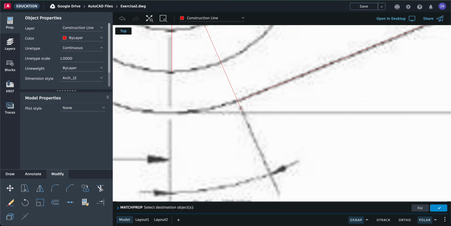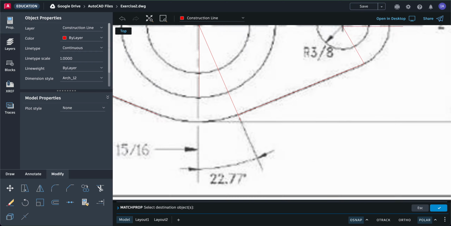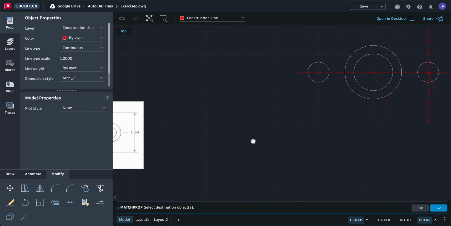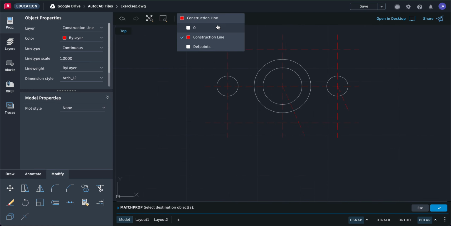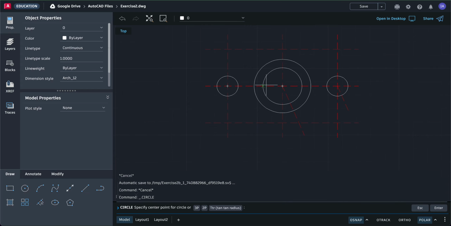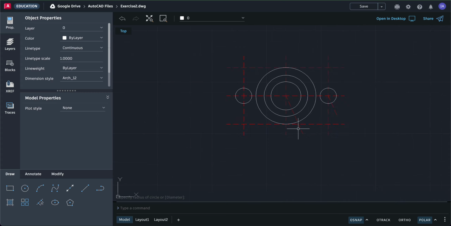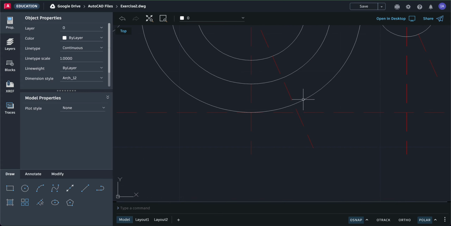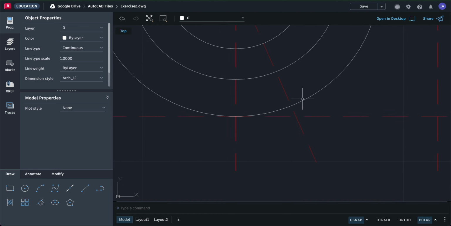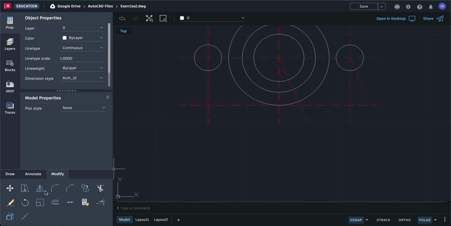All right, so this curve is part of a circle here. So we're simply going to go back to our layer 0, and we're going to draw a circle. We're going to start our circle here, and then we are going to go up to this intersection over here. And we do not need this portion here, so we're going to simply do a trim, modify, and we're going to do a trim, and then we're going to trim this portion and this portion here.